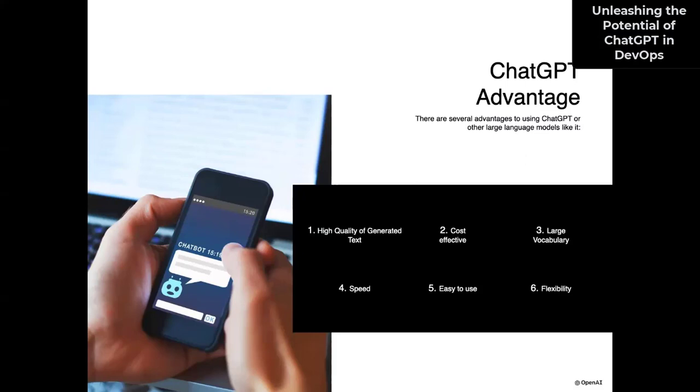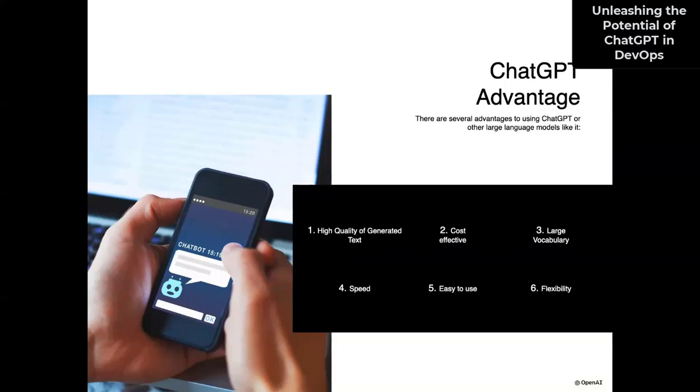For example, developers are always introducing new technologies, libraries, dependencies, and so on. Of course, we are going to see ChatGPT as our assistant, but we cannot rely on everything from it.